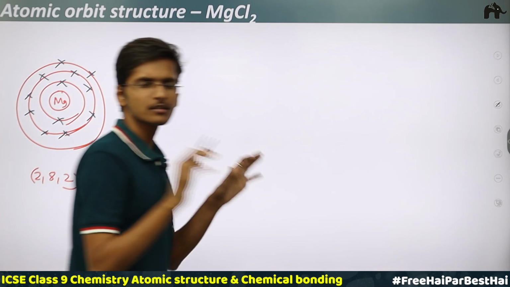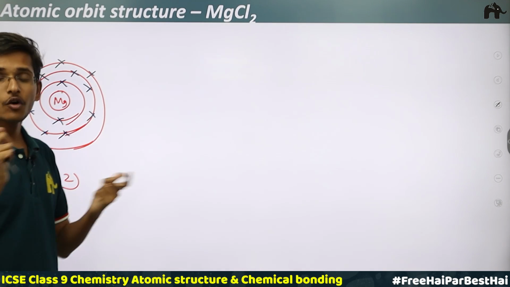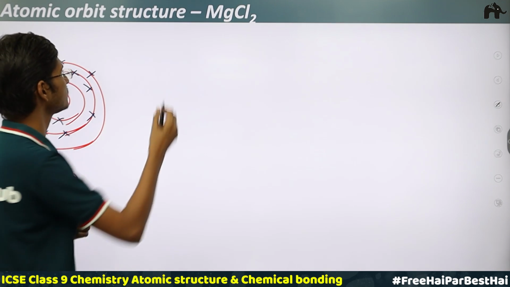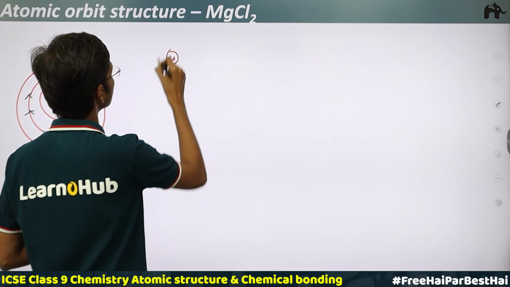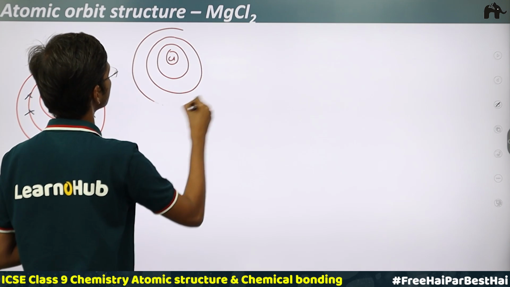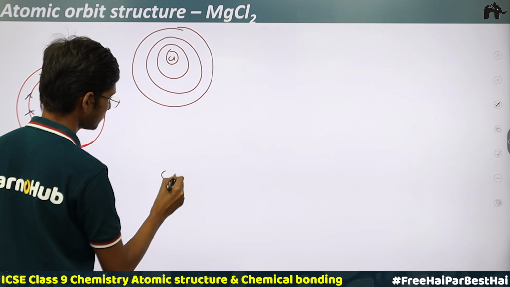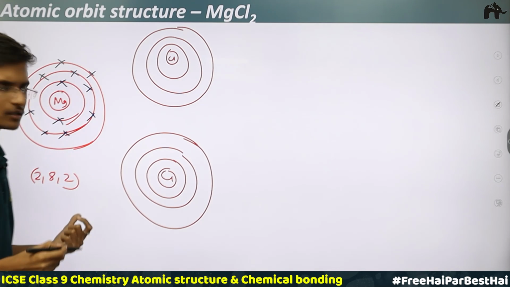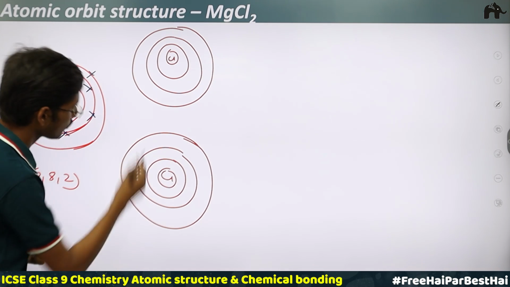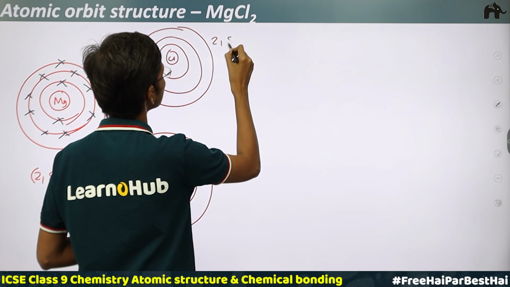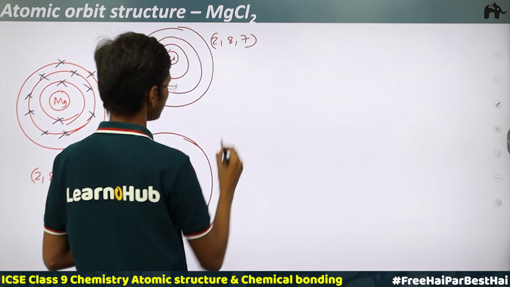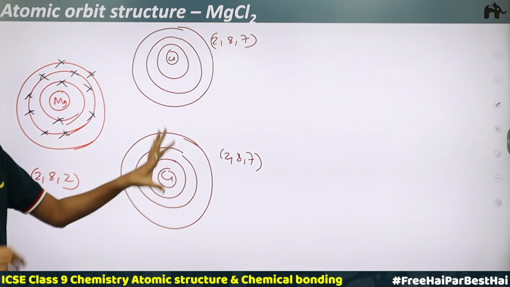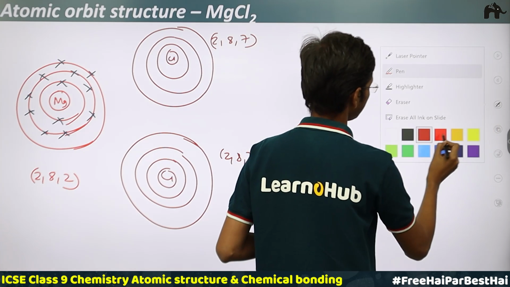Now it's very easy. You can just pause here and draw it on your own because we have already studied drawing the structure of the chlorine atom, right? So here this is chlorine, first shell, second shell, third shell, and then again chlorine, first, second, and third. For both chlorine atoms the electronic configuration is 2, 8, 7 and 2, 8, 7. Perfect. Showing the electrons is also a very easy job.